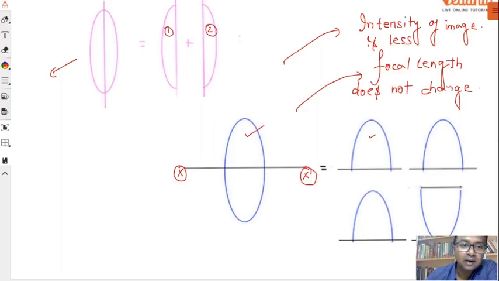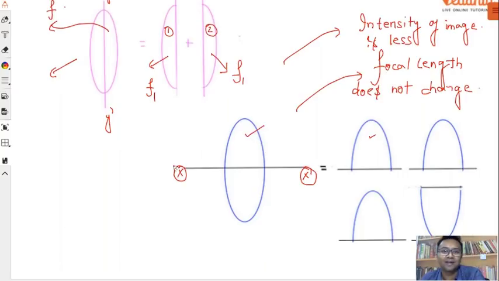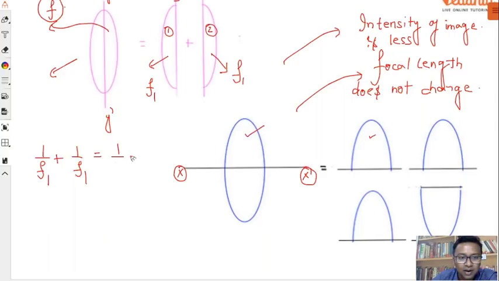Okay, and if you make the cut along the y dash, students, we want to know what is going to be its focal length. Say it is f1. So for this one also it will be the same f1, isn't it? Now, see students here, this one also f1, this is also f1. So let's see, this original lens out here had a focal length of f. Okay, so if I combine these two, I should get this, isn't it? So here I can say 1 by f1 plus 1 by f1, that is the focal length of this, and the focal length of this is equal to 1 upon f.